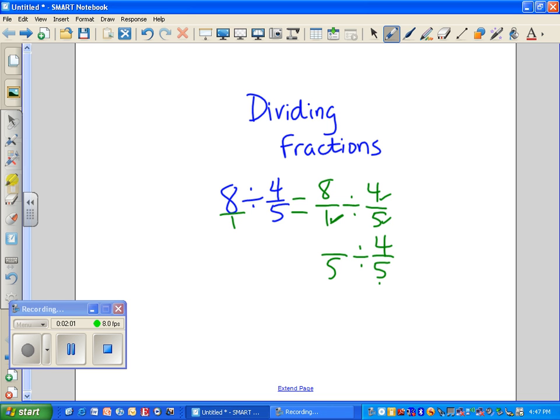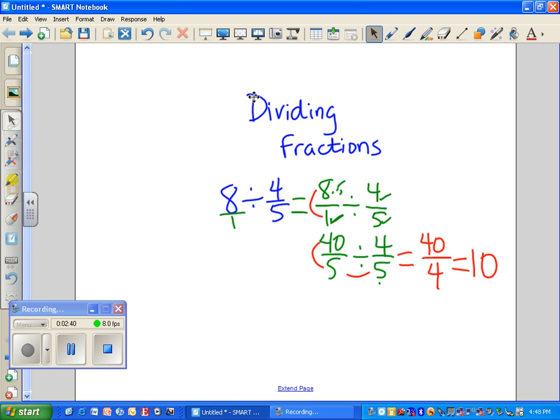From 1 to the 5, I multiplied by 5, so I'm going to have to do 8 times 5 to get my new numerator. Because what I'm basically saying is that 8 over 1 is the same thing, or is equivalent to 40 over 5. And I needed to get that 40 over 5 so I could have equivalent fractions here with my fifths. Now, when I'm dividing, if I have the same denominator, all I need to do now is divide the numerators. 40 divided by 4, which is 10. And that's going to be my answer.